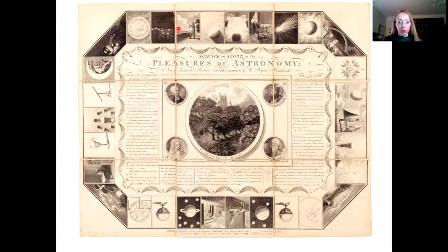Once you land on a square, you then have to complete a task. Some of these tasks were fairly simple. You just had to recite some of the information from the associated guidebook or perhaps read aloud from here. But some of the other squares were more demanding and expected you to explain the phases of the moon, say here, or perhaps how a telescope works. So you really had to know your stuff to play well. Some of the other squares would give you an extra spin, perhaps, or send you straight to jail, as you can see down here at number 6. And worst of all, if you landed on number 12, you would be deemed a blockhead or a stupid idiot and would face instant dismissal from the game.